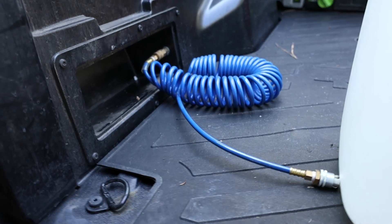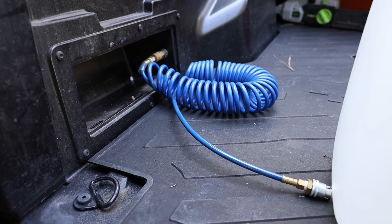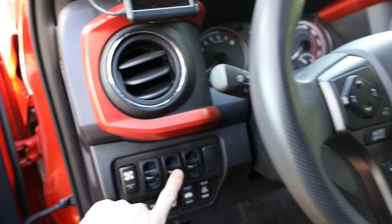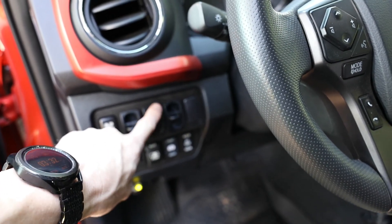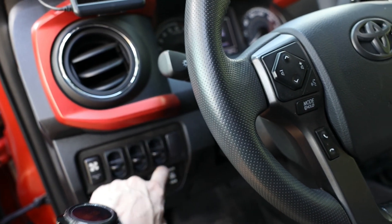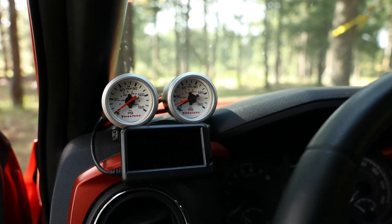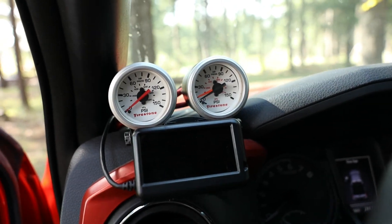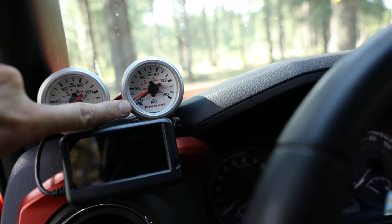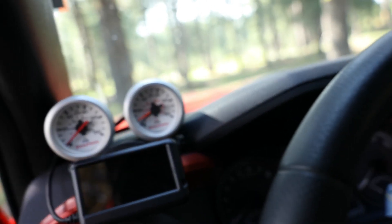Here's my air hookup and hose so I can adjust the air in the hitch. Here's where we have the adjustment — this middle switch is the adjustment for that hose. The left and right switch is for the Firestone airbags that I have for the suspension. And then we have the pressure gauges up here — this one is for the hitch, and then the other gauge has two needles, one orange and one black, which is for the suspension.